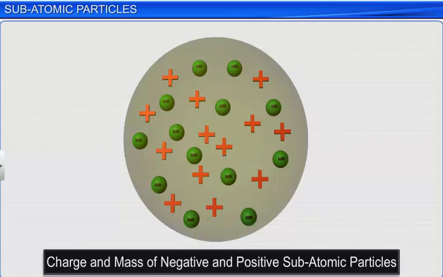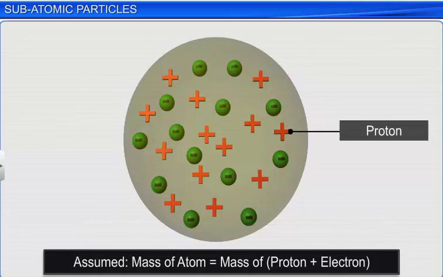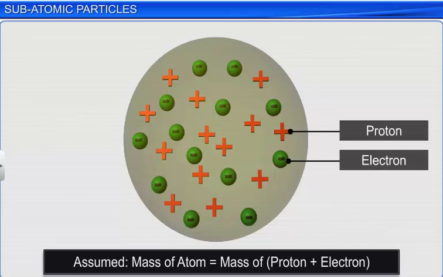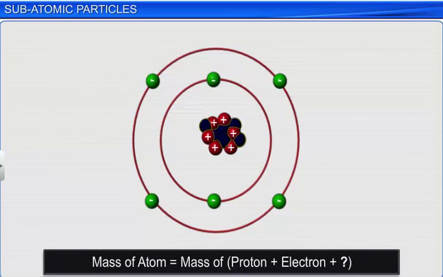By 1913, after considerable research on the charge and mass of subatomic particles, scientists tried calculating the atomic mass. It was determined that the atomic number of an element equals the number of protons in its nucleus. Since each proton has one unit of mass on the atomic scale, the mass of an atom was expected to equal the number of protons. However, it was discovered that the total mass of all protons in an atom is much less than the actual mass of the atom, leading to the conclusion that excess mass was due to some other particles with considerable mass but no charge.